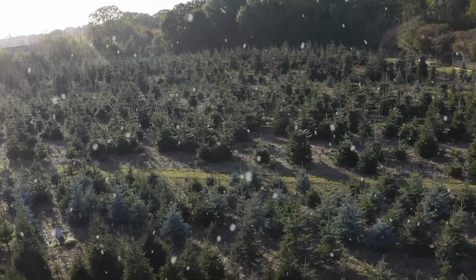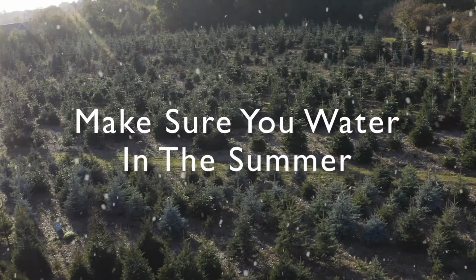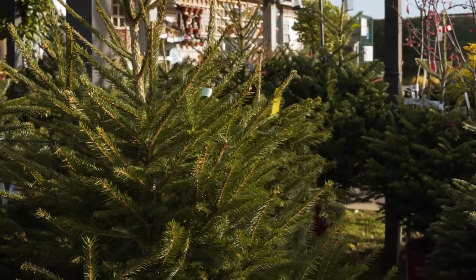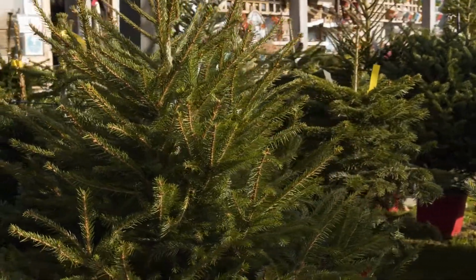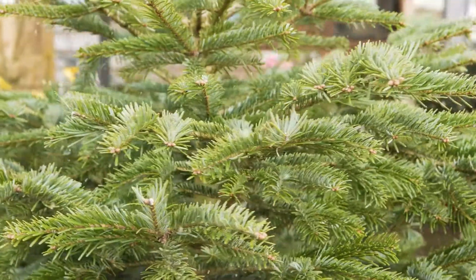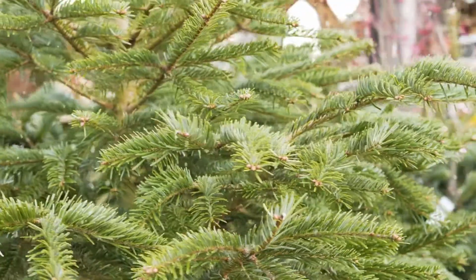So the top tip for making sure that your Christmas tree survives, believe it or not, is to think about it in the summer. Whether it's in a pot or the ground, the tree will be thirsty, and especially that first year, it won't necessarily have got the roots down into the ground sufficiently in order to absorb enough moisture to survive. So when you're watering your pots out in your garden in the summer, make sure you water your Christmas tree just as much. That's the one thing to really think about to make sure that your tree survives.